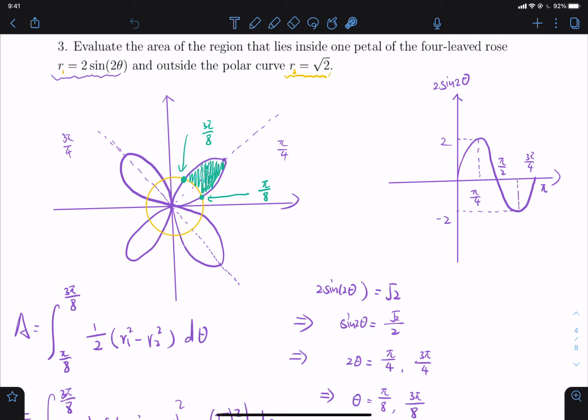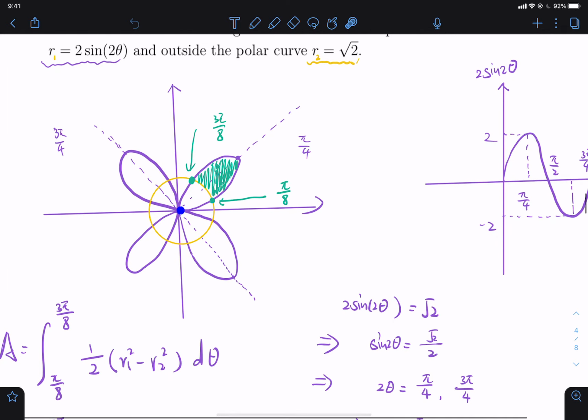And you can just follow this, right? And draw another period, and then you see that the rest of the graph is like that. So let's do one more time, right? You go to pi over 4, right? And then go to pi over 2, right? Go back to the origin, and then you flip to the other side, right? Complete this leaf here, and then go here, and then go back.